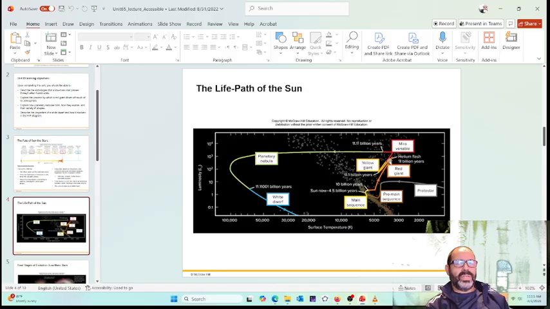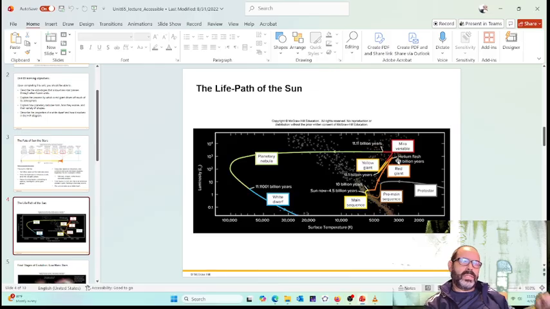So after that, once it runs out of hydrogen in its core, or at least doesn't fuse that anymore, it's going to go through the helium stage that lasts about 1 billion years. So total life so far is about 11 billion years. Everything else is really a fraction. Even 100 million years is nothing compared to 11 billion years, okay?